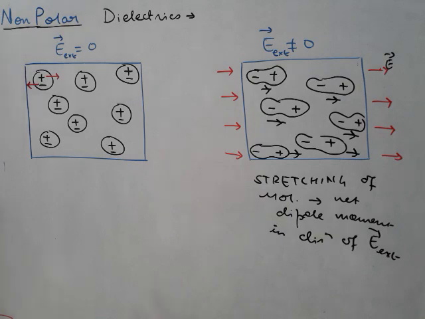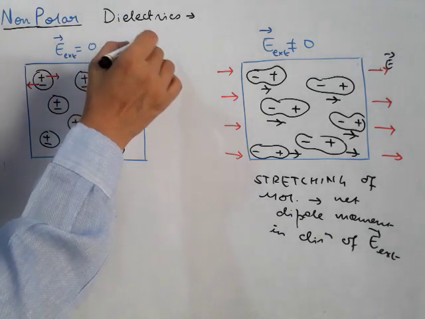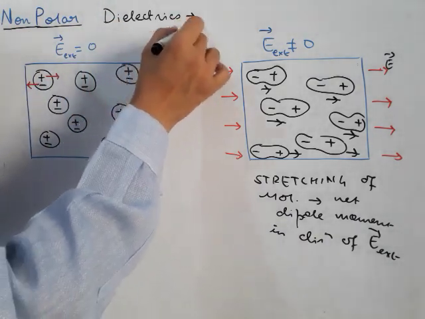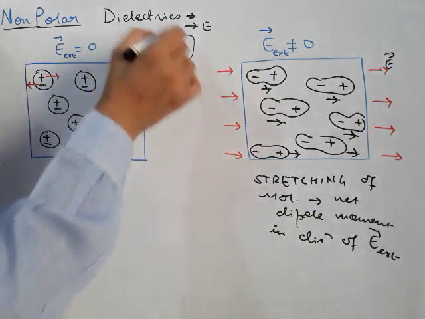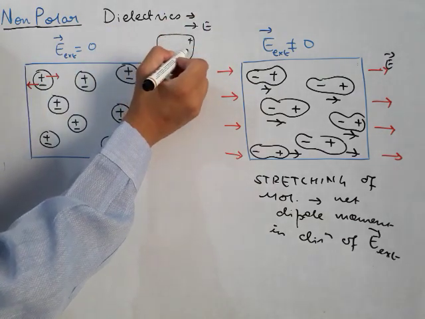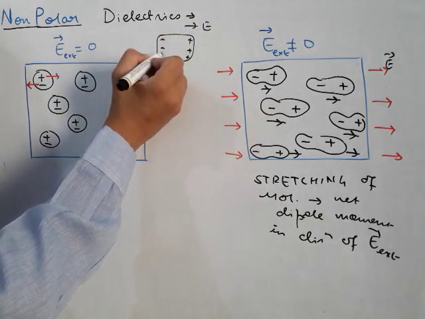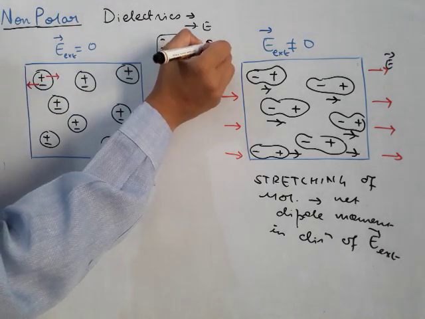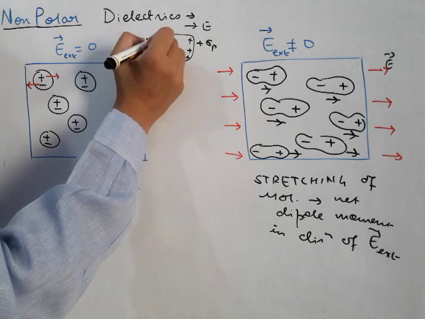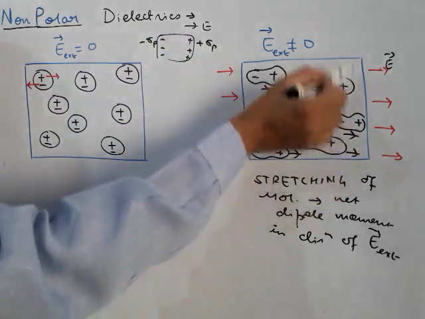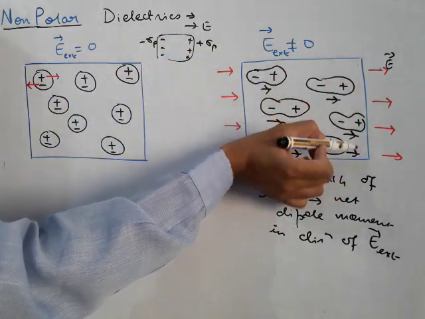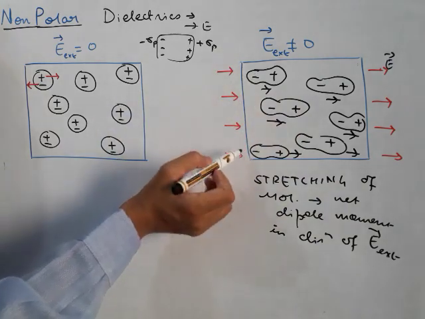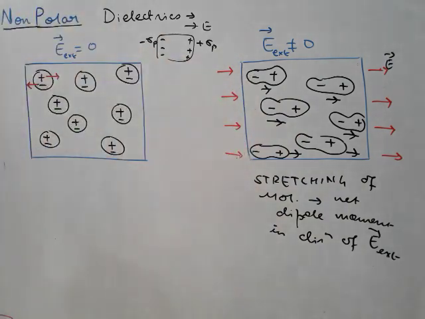Now this is the reason, if you remember that figure which I had discussed earlier, that in external electric field, in case of dielectric also, here we have development of plus sigma p, which we have written plus sigma p, and this we have written as minus sigma p. You can see at this face you will have only plus signs, and at the other opposite face you will have only minus.